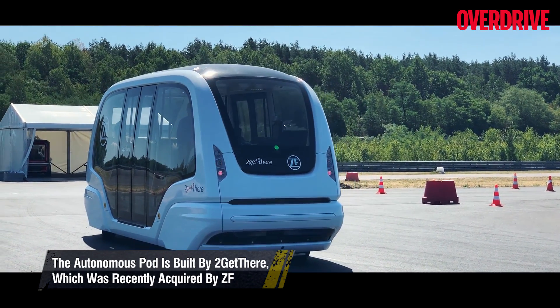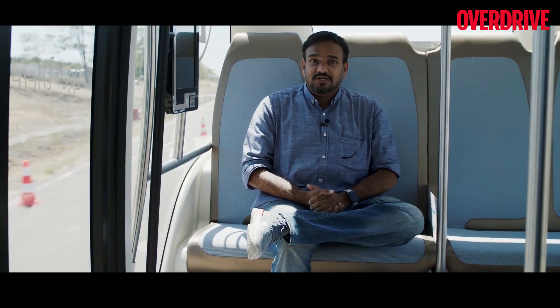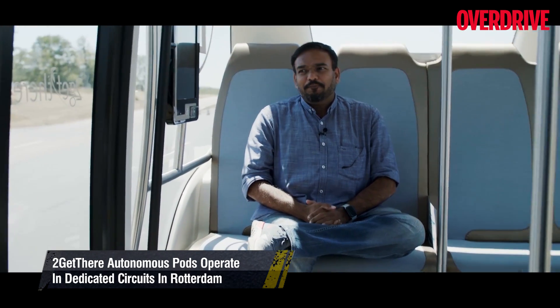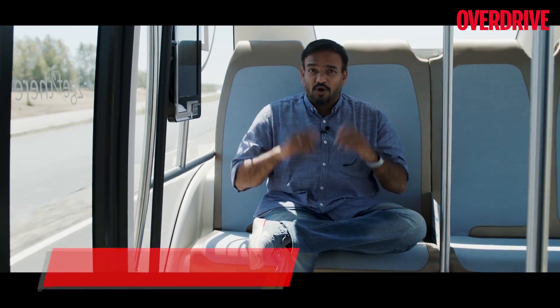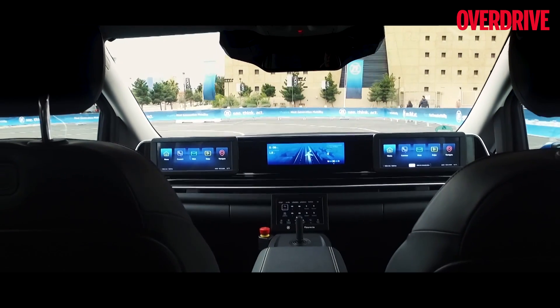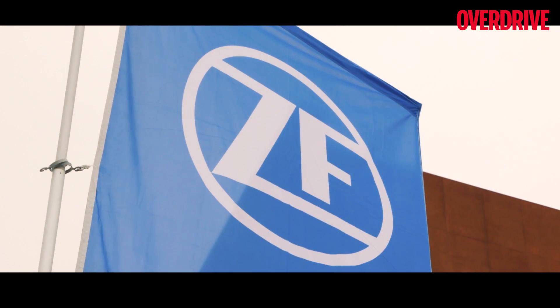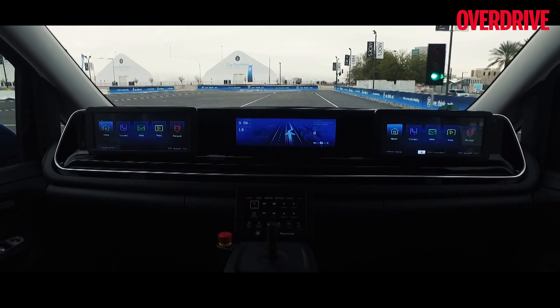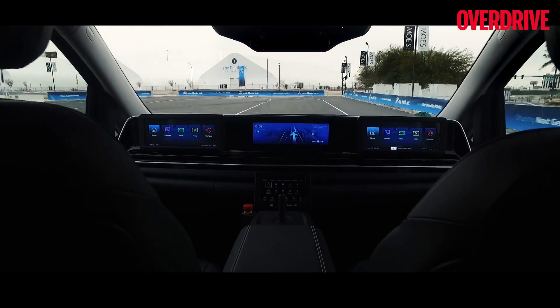I'm being driven in a fully autonomous vehicle. It may look like it, but it is not a metro or a monorail — this is actually a vehicle with wheels on the road. Surprisingly, it's been happening since 1999; these vehicles have been on certain roads in the Netherlands, and this is in fact the third generation. Earlier this year we were also driven in another autonomous vehicle — a Mercedes-Benz V-Class without a steering wheel, courtesy of ZF. Now we are back near ZF's hometown to experience a lot more technology that is much closer than autonomous vehicles.